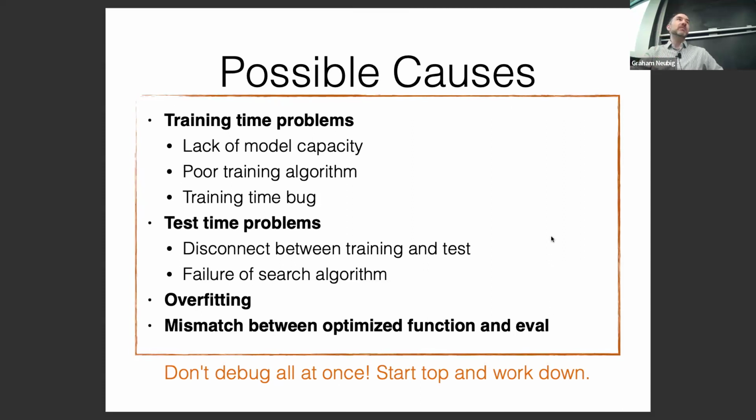And my best piece of advice for figuring out why things are going wrong is don't try to do all of them at once, and rather start from the top and work it down, because the ones at the top are often easier to diagnose than the ones at the bottom.